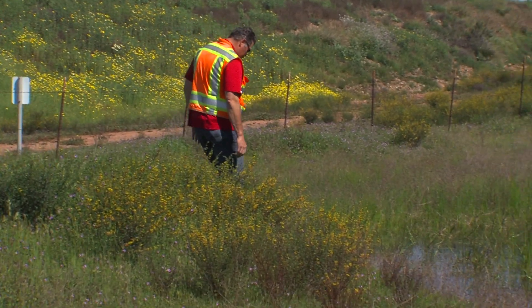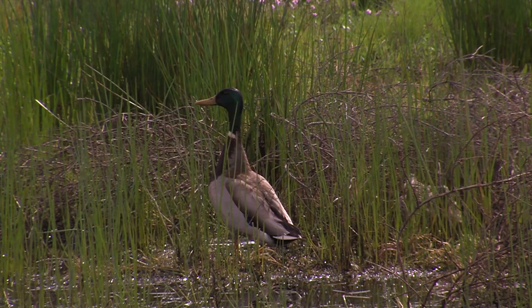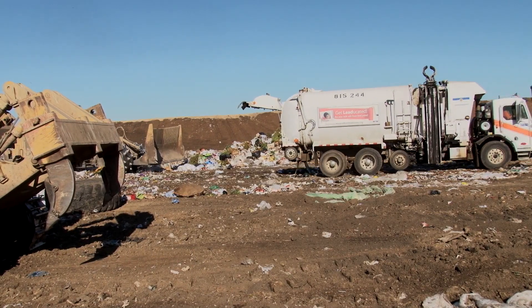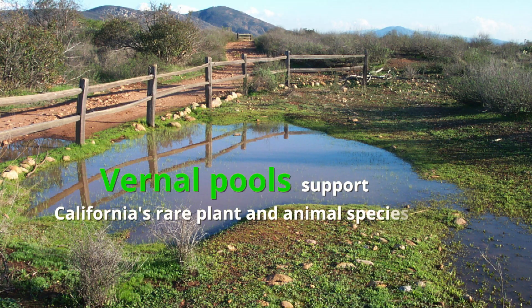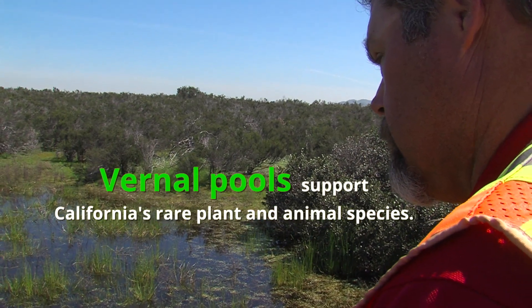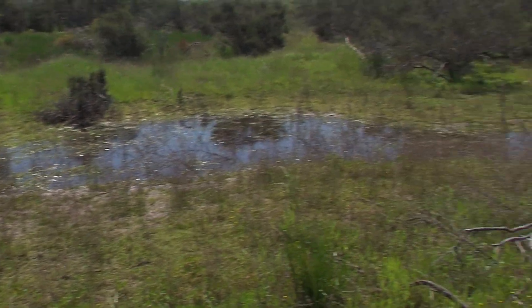Trucks want to come through areas where there's not a lot of tall vegetation, so we have to be aware of where the pools are and make sure that our guys stay out of these areas. Where the vernal pools exist, they like flat surfaces. In Southern California, the most prime real estate to build — whether it be a road, a business, commercial, or a home — is on the flat surfaces.